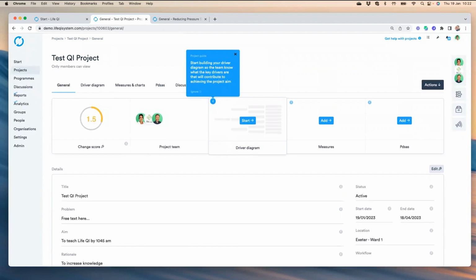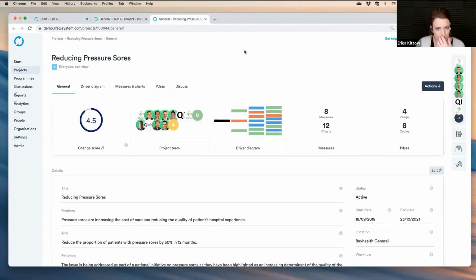Sorry, Erica, can I just interrupt, because there was one question around this specifically? It's around the cycles. So it's 8 cycles and 4 ramps. What do you mean by ramps? Just thought we'd clear that up. So I think, Doris, you're referring back to this more populated project here, aren't you? So yeah, I will come on to PDSAs in just a second, but essentially ramps are a reflection of cycles. So within each ramp, there are a certain number of cycles. So if I can just pause on that question, I'll answer that in about 10, 15 minutes time, if that's okay. All right, it'll all make sense, don't worry.